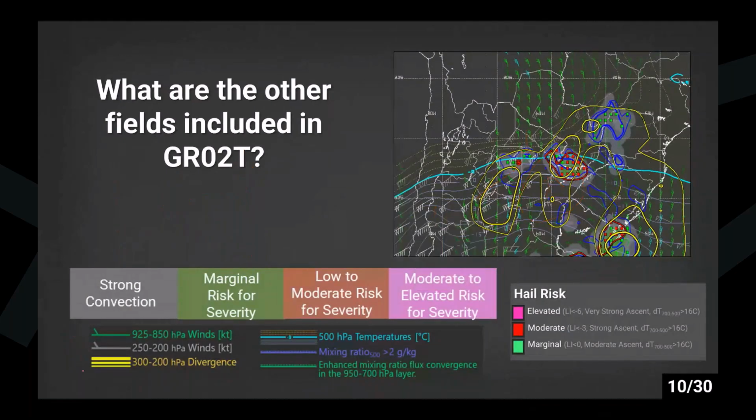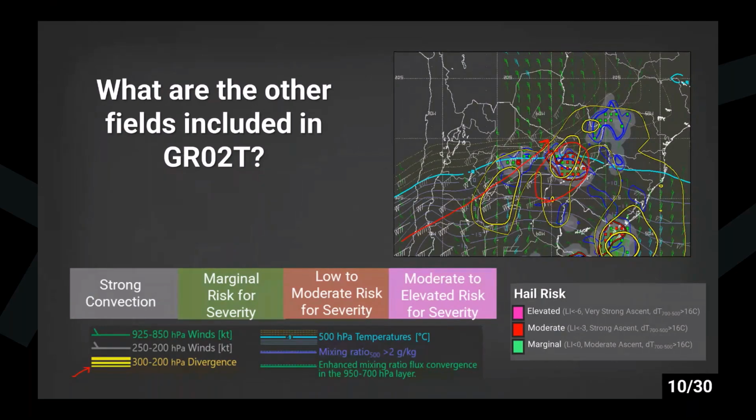Then something else that we're plotting for reference is the upper divergence. Remember that this is all the model, right? This is all GFS. And sometimes if the model resolves convection, it can generate its own upper divergence. That's why it's so important to understand the synoptic pattern, right? In this case, we spoke before that we have this upper jet and the exit region of the upper jet should be upper divergent, this region here.